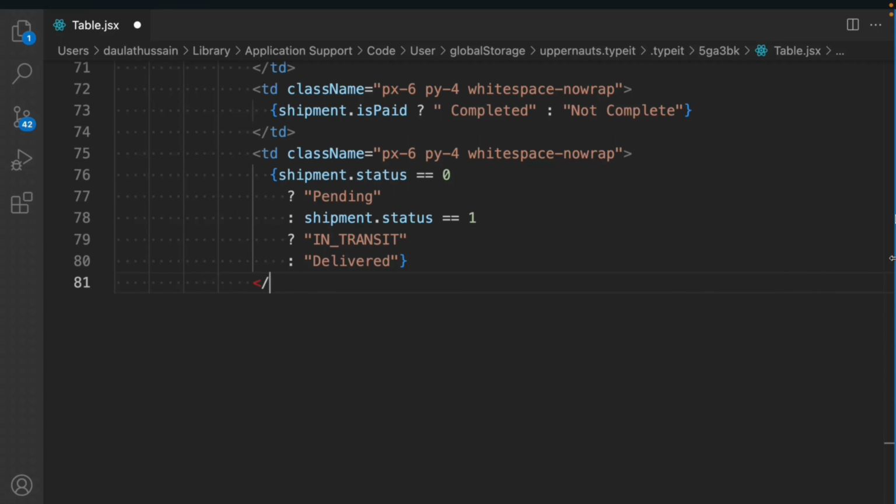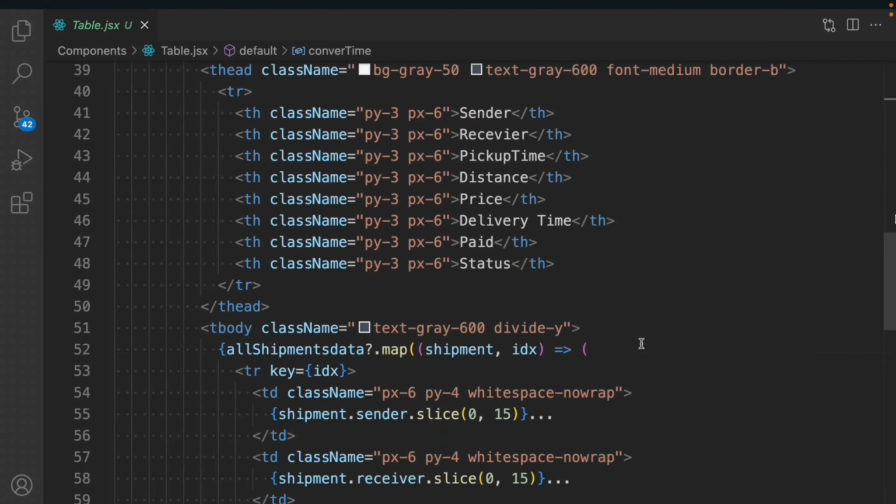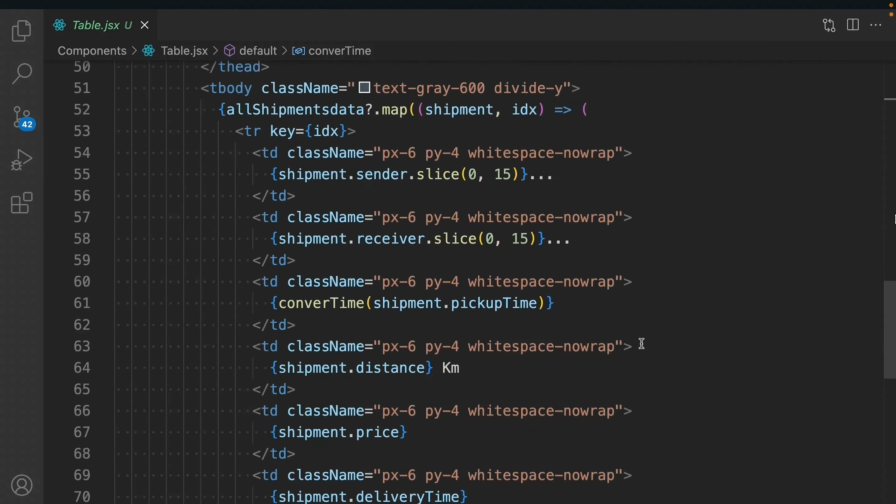And we're gonna simply close this one. We have to close this entire table. We have to close this dynamic block, and we have to close the table body as well, table tag as well, and table div, and close all the divs. And that's pretty much it. You can see everything's working fine. It's absolutely beautiful. No more errors we have.